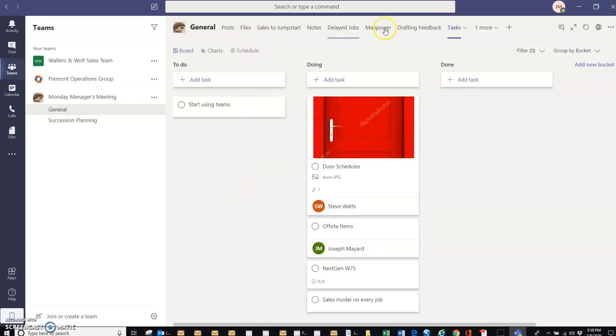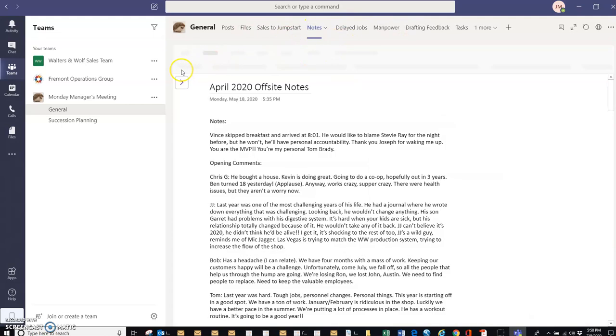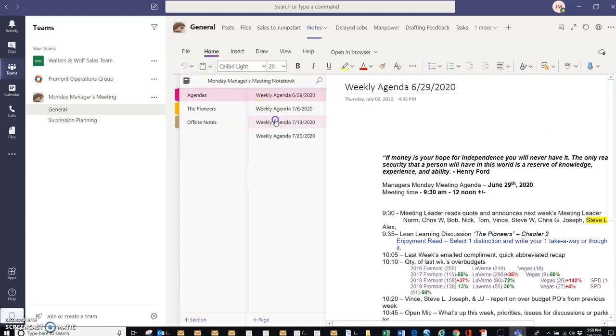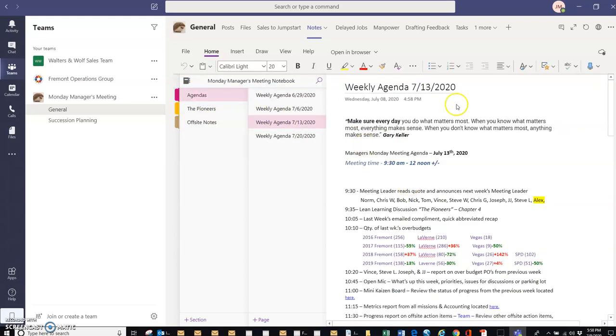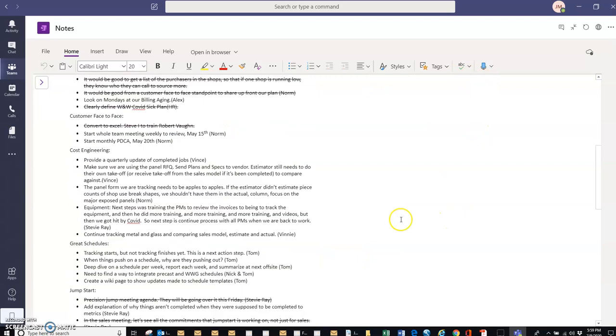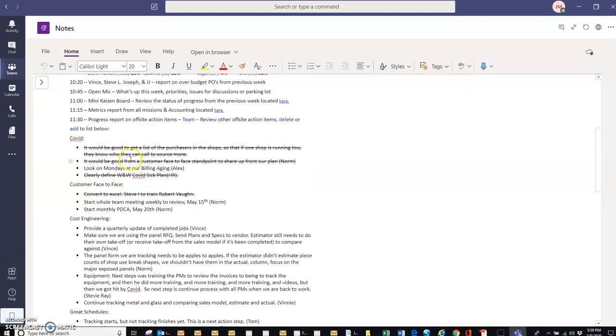So when we have our quarterly offsite items that we track in our agenda, I will open that up now, and I can expand this window by clicking here. When we have all of these items that we're tracking, we don't need to do it within the agenda.